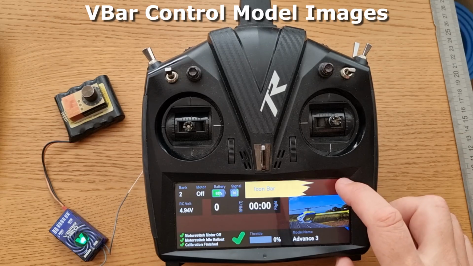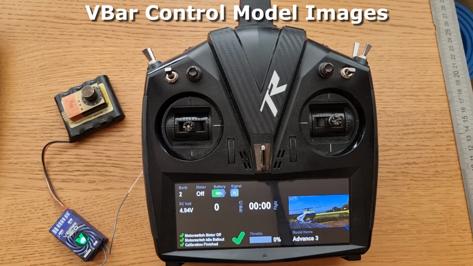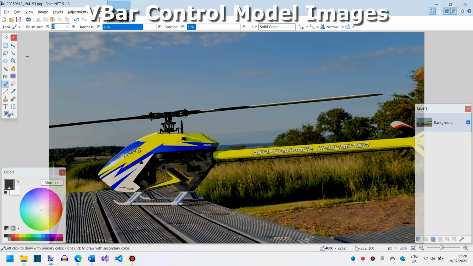I'm just going to save that screen. Now I'm not sure if you can see this, but this image actually looks a lot better than the other one did. The other one looked a little bit blown out on the VBar control. However, I'm going to make some more changes. The image looked very square.